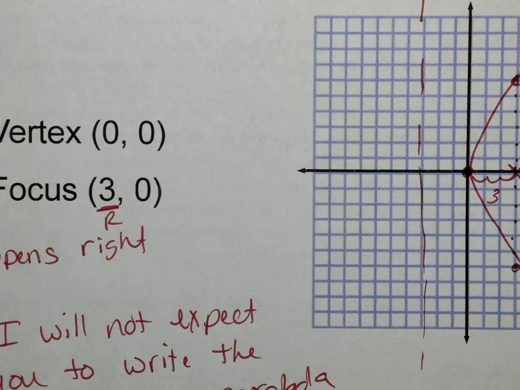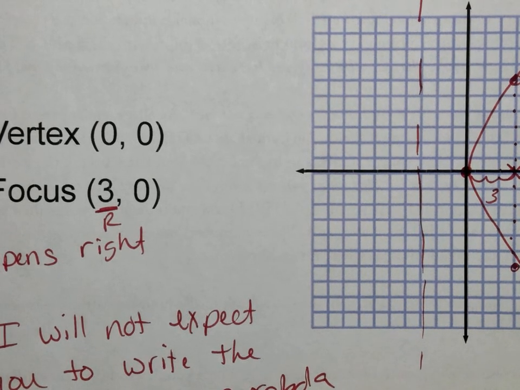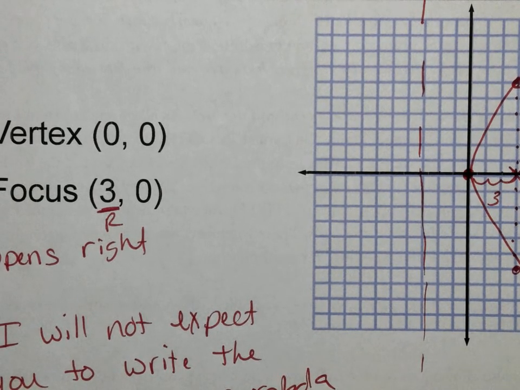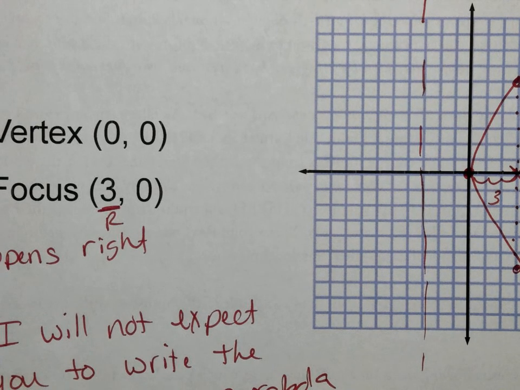So when you get to your homework assignment, you can skip number 1 to 8. Start with number 9. 9 to 16. That'll work. If you get some of those in the first part, that's great, but I'm not going to get all stressed out about it. I'm not going to ask you to do that on a test. It's really hard, and I don't like writing the equations this way anyway, so we're just going to not worry about that this time around.